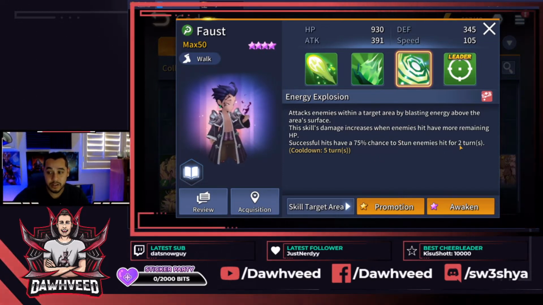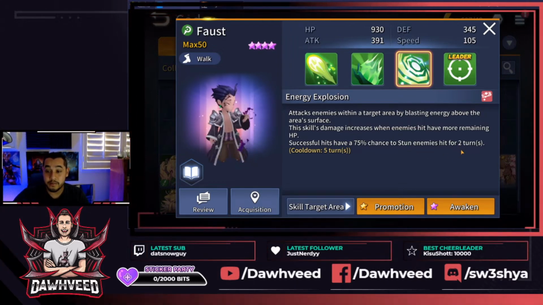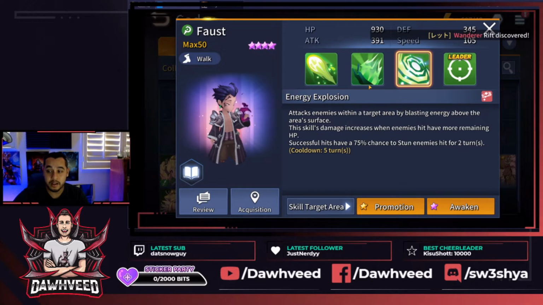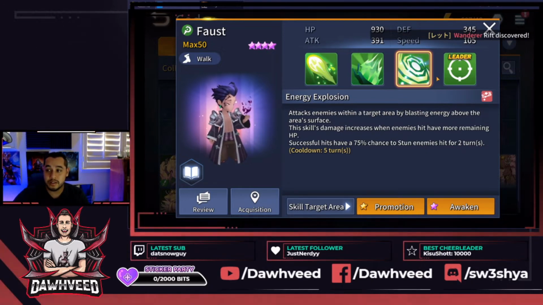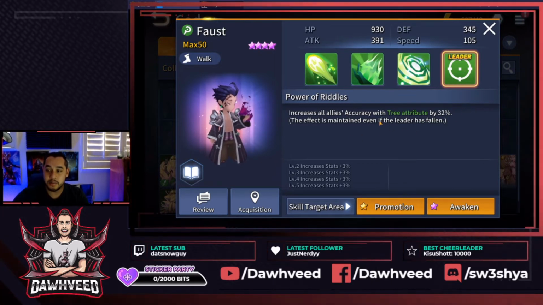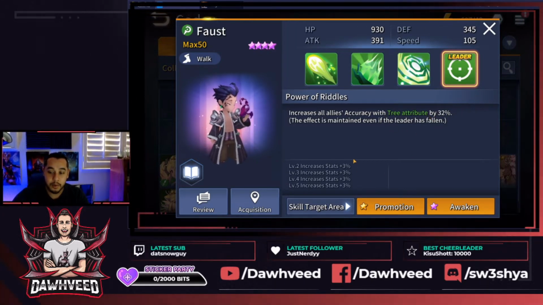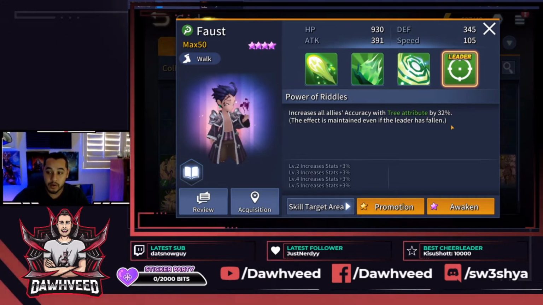If this was 1 turn, it would still be good, but the fact that this is a 75% chance to stun them for 2 turns is huge, because not being able to do anything for 2 turns is super detrimental. And then his leader skill, or his 4 skill, is going to be just accuracy increase for nature allies by 32%, but when you skill it up, it's going to come out to 44%, I believe.